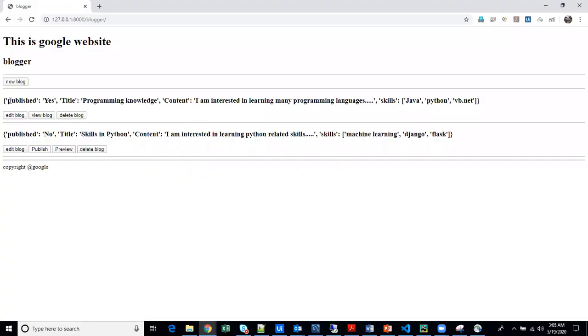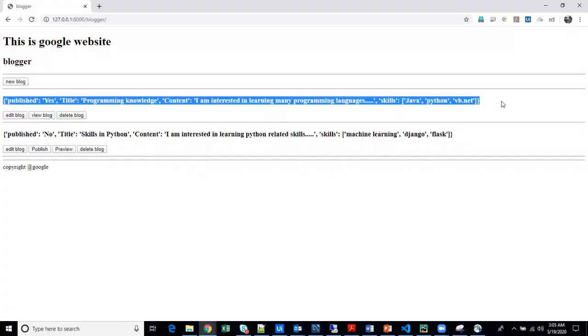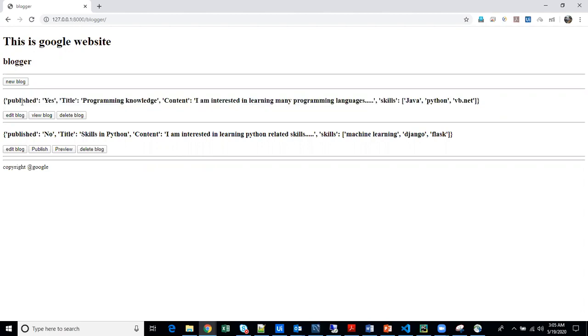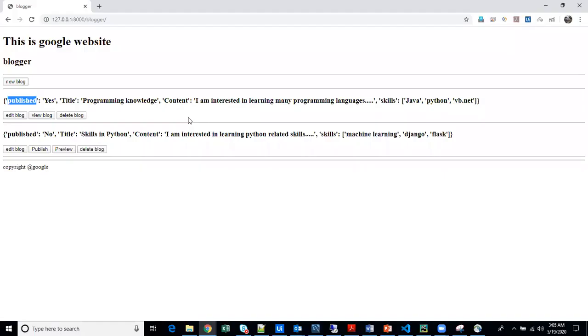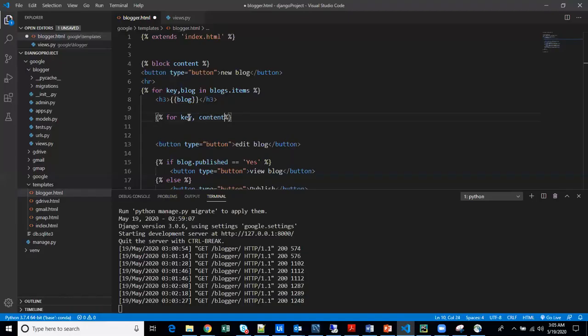First we'll have to iterate this and decide whether publish should be displayed. First we will iterate it. For key, here what we can do, key value or key content. Let's see, not content, because we have content here.